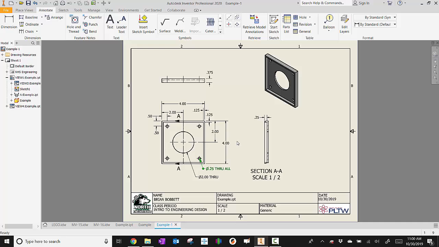Did I dimension to any hidden lines? No, in fact, we had to make a section view just to make sure we didn't. Do I have any detail views that I need to put in? Probably would have helped here. We probably could have put a detail view in this area. Are there any fillets in this? It's pretty much square, so there's no fillets that need to be dimensioned. Do we have any counterbores or countersinks? There's none of that in here. Did I stay a reasonable distance away from the borders and other parts? Okay, we're not touching borders. We're not conflicting with different views.